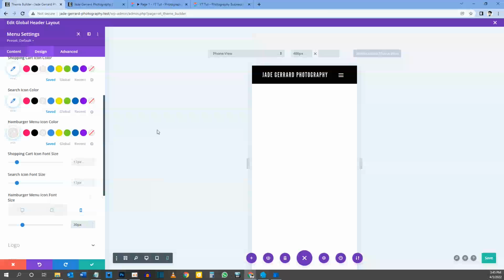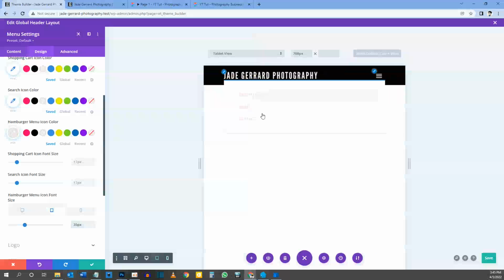This is what's nice about Divi as well. You can do the responsiveness as you're building out your desktop version. So the next thing I want to have a look at is the drop-down menu. Sorry, let's first go back to tablet because that's what we're working on for now. You'll see we can't really see what's happening in the drop-down. It's got this white background. It's got some of this pink stuff here, but we'll fix that up.